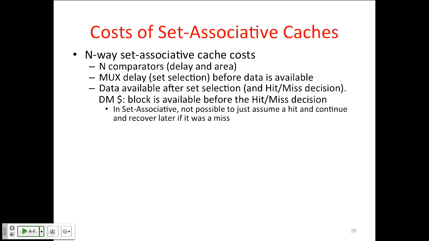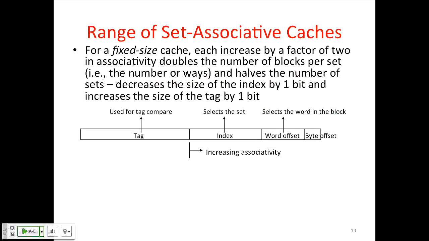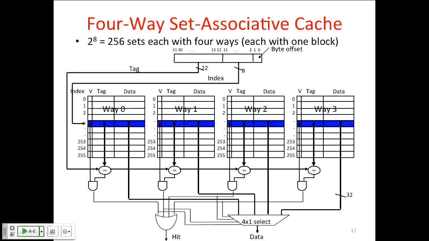If I go back to the circuit, I don't know where the data is coming from until I do the tag compare, right? So I don't know which piece of data the processor uses until I do the tag compare. In a direct map cache, I always know where the data is coming from because there's only one place it could be. It might not be a hit, but at least I know if it's a hit, that's where it's going to be. In the case of an associative cache, though, even if it's a hit, I have to wait to figure out which way got a hit before I can start using the data.